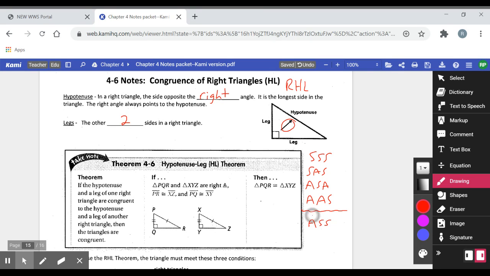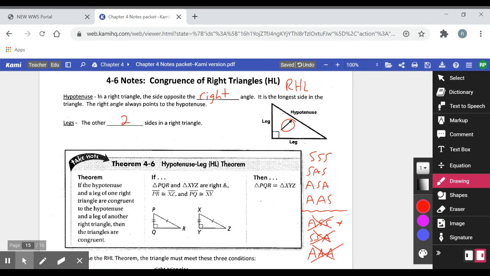ASS, our bad word one, is not a way to prove triangles congruent. We said our bad words backwards is not a way to prove triangles congruent. And we also said that angle, angle, angle is not a way to prove triangles congruent. That's a way to prove they're similar, but not congruent. So that doesn't work. When we were talking about the bad word one here, we said there is a special condition where that does work, but it only works in a certain case, and so it doesn't work all the time, so that's why we crossed that one out.